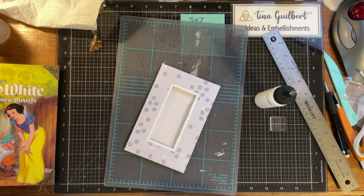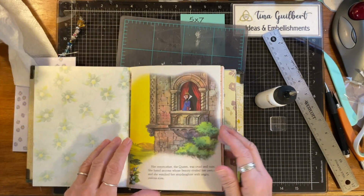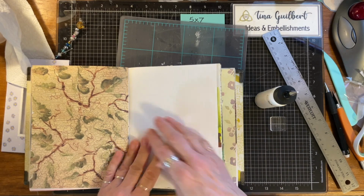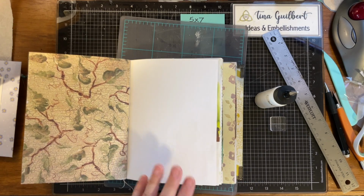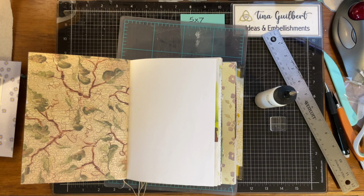So now we need a pocket. That's easy enough. I just need to find a page. Let's just put it in here. How about let's do this one. I want it to have background on it. So I'm going to get me a stencil because I want it to have background on it. I'm going to get my favorite one. I'll just sit it right here.